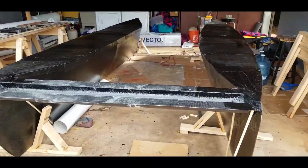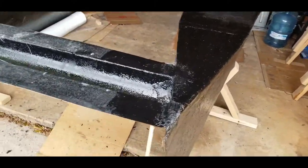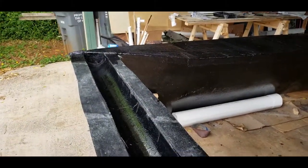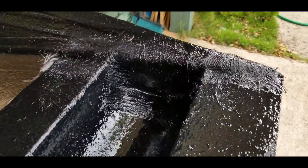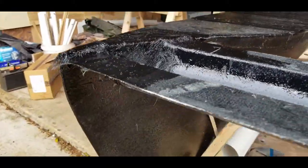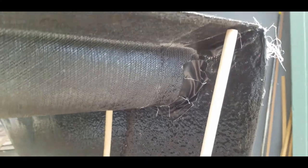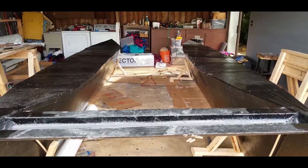And the first piece is in. I just use one layer of 1708 to tack it in place, so I can come back in once it's dried and add more layers of fiberglass to reinforce it. I still need to make a cover for this tray and enclose the entire thing — that completes the unit, providing a ton of support. Here on the bottom you can see the Gorilla tape I was using to temporarily hold it in place while I added the pieces of fiberglass to the top. This is a pretty big moment because from here on they will be forever connected together as one unit instead of the separate pontoons they've been.